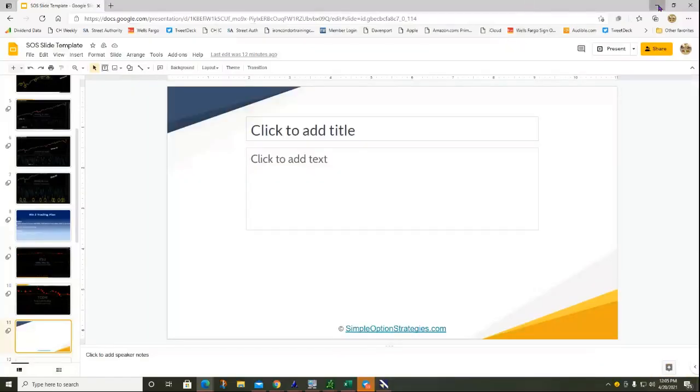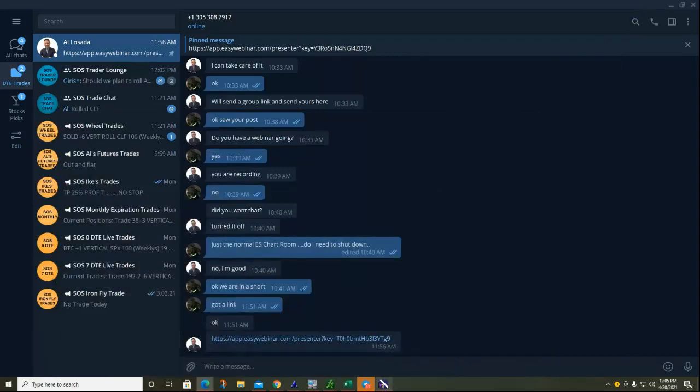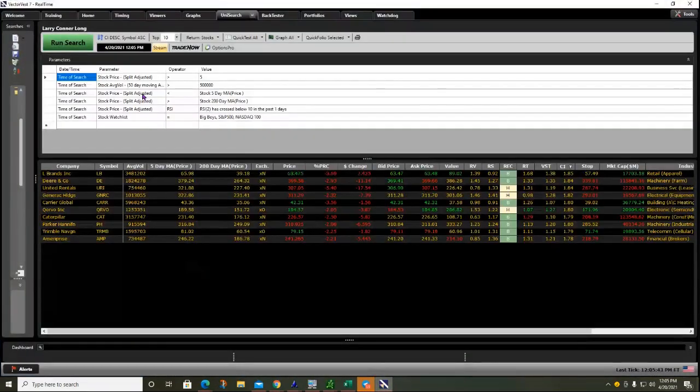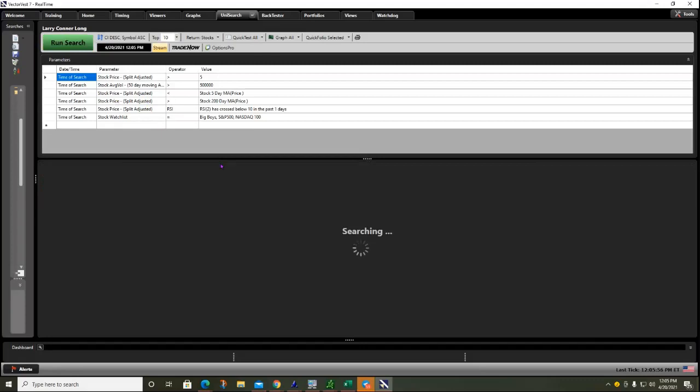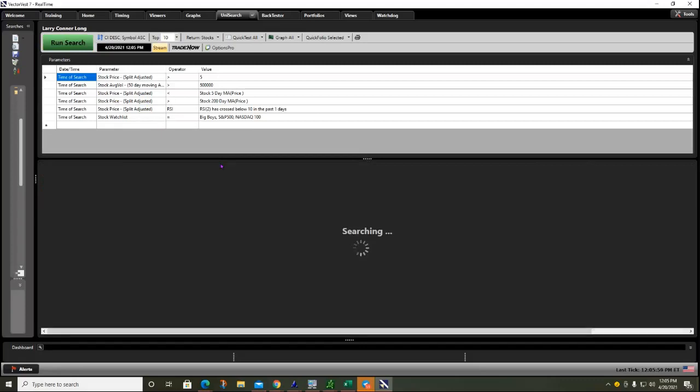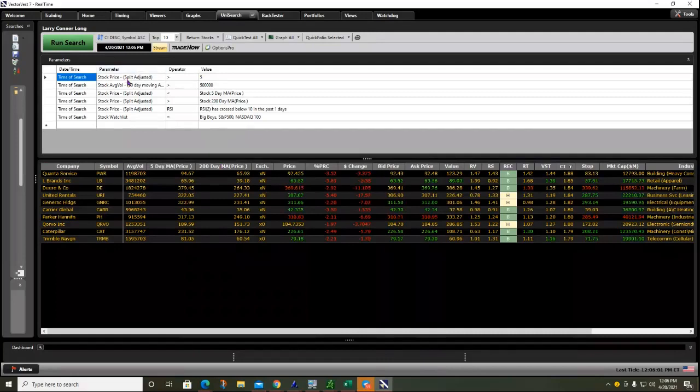So I wanted to show you, let me take this down, everybody. I want to pull up VectorVest here. This is the mechanical scan that we developed to find these trades. And this is an actual live scan right now. If I ran it again right now, this is what would come up. And you can see the parameters up here. The price is above $5. The 50-day average volume is above 500,000.